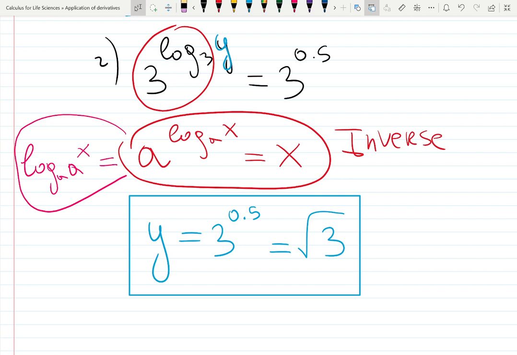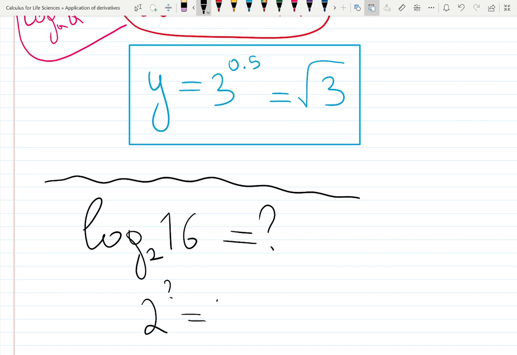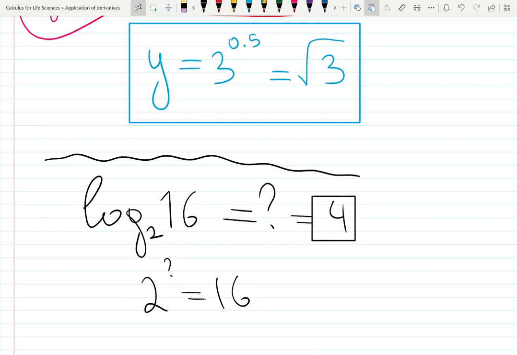What do you think about this? We're going to do more complicated equations at some point. But at this point, do you have a feeling at least what is log base 2 of 16? Who can at least tell me that? 4. How do you know? Because 16 is 2 raised to the power of 4. Log answers the question: 2 to what power gives you 16? That is 4. So at least have some kind of meaning behind this. And that is good. Now you know a new function, or maybe you learned it in school, but it's nice to review that kind of stuff.